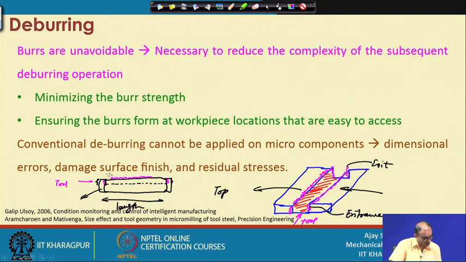But when you are doing the operation on the top surface, it is very difficult to maintain this particular thickness throughout the surface, because mostly we end up with surfaces where the length of the feature is more than the thickness, correct.